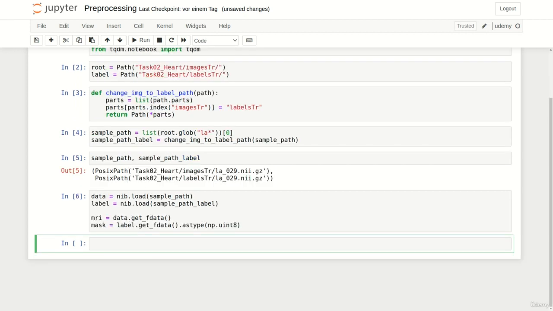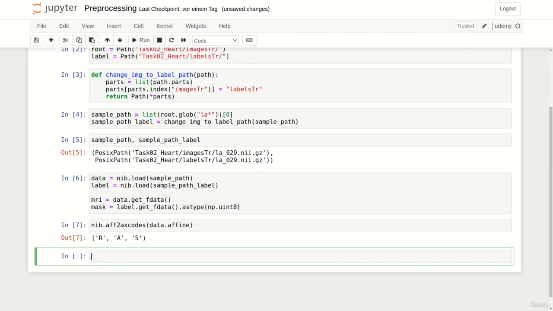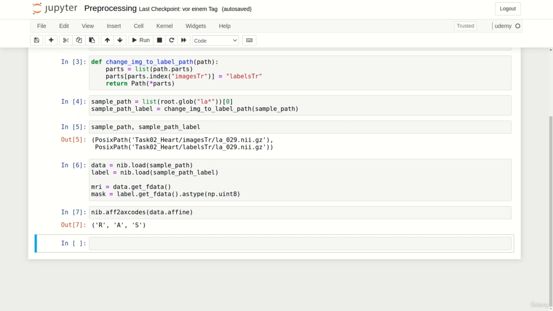We can quickly check the orientation of this scan by using nibabel.aff2axcodes, to which we pass the affine matrix of our MRI. As already discussed in the introductory lecture, the orientation is RAS. We will later check in the pre-processing loop that all scans have this orientation. We are now ready to inspect the data.